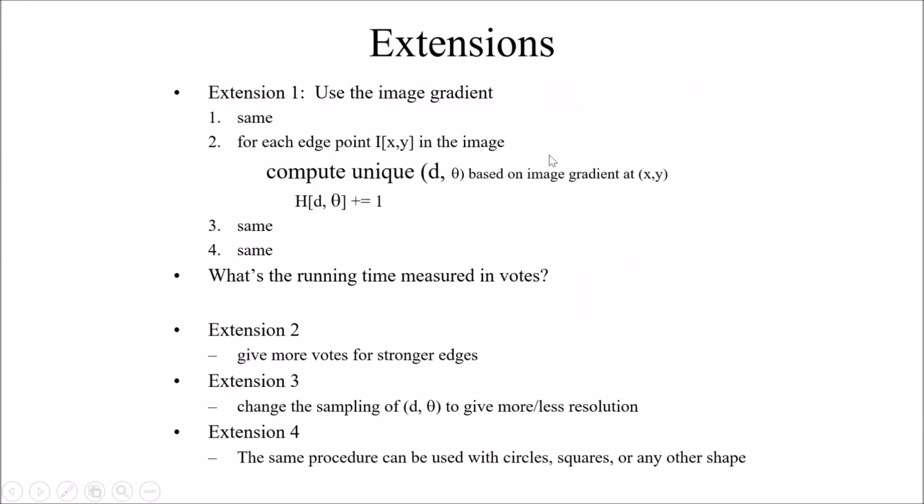So some extension of the Hough transform means that we can use this simple concept in order to compute the maximum density of intersection, and then we can extend this for circle, square, and any other shape detection.